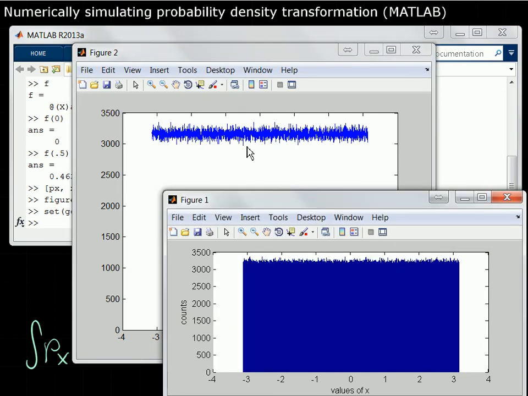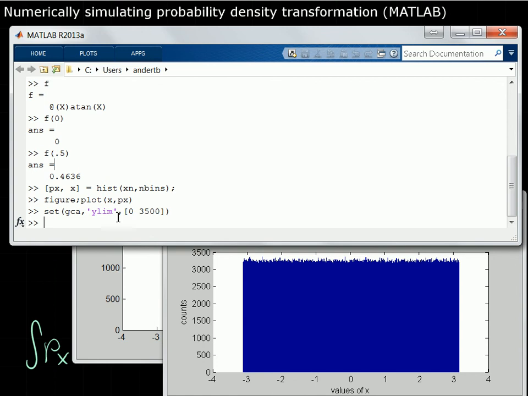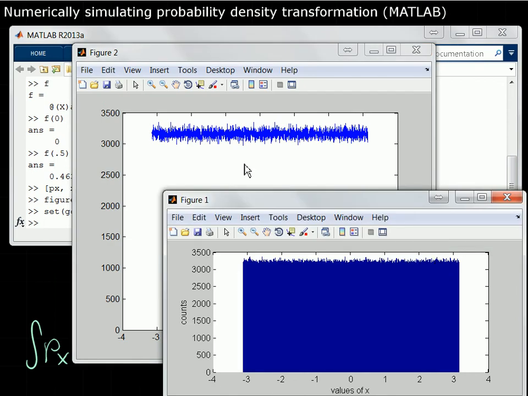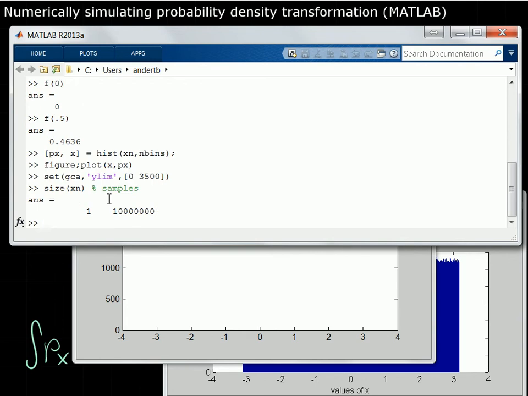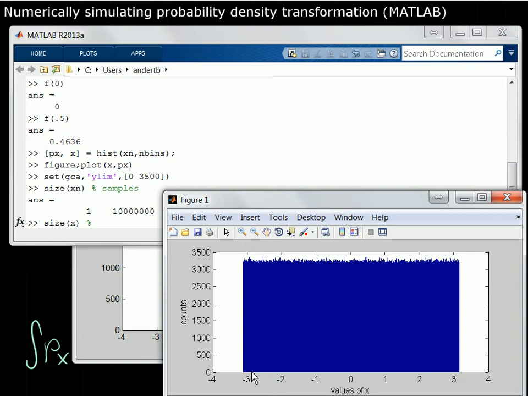So this plot, this p of x that I just pulled out of the histogram, is basically the values in the bins. That's what you see here. By the way, the x values are the actual bin values. I want to make sure that's clear. Xn was our samples that we pulled, and its size is going to be 10 million. The length of x corresponds to our bins that we chose, and it's going to increase from here to here and be about the square root of 10 million in length.